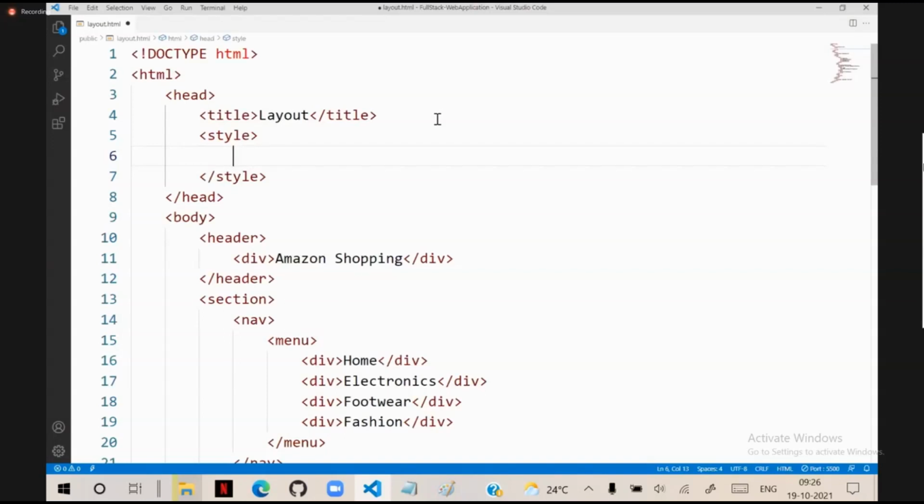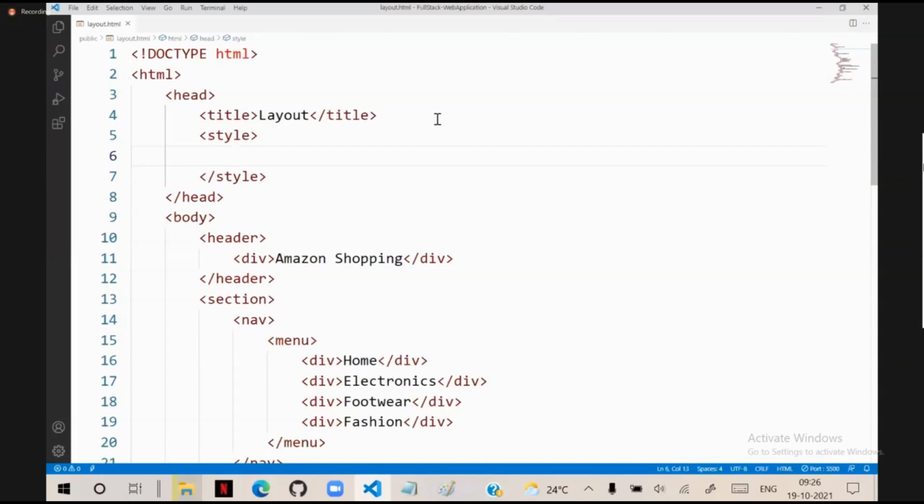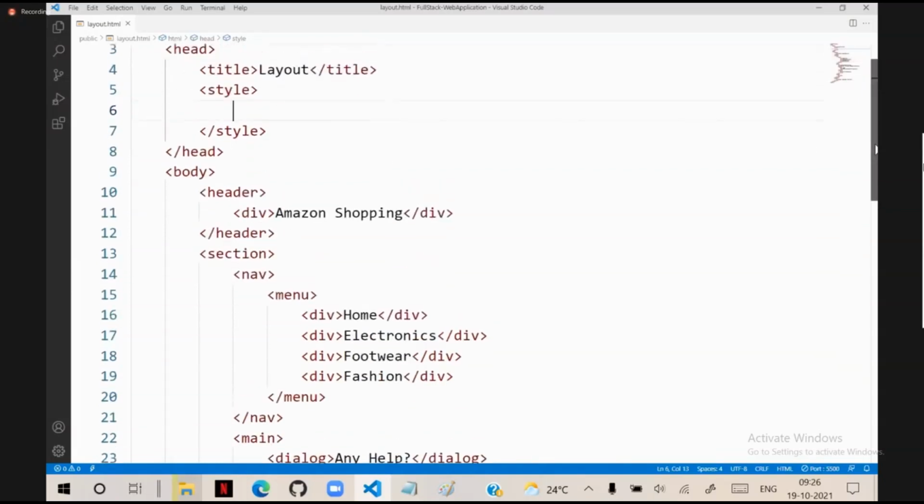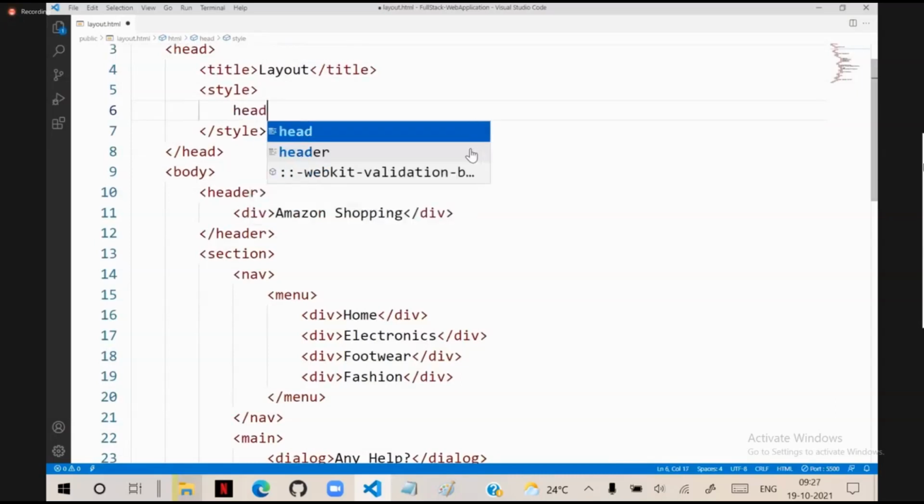In the style, there are so many ways of writing effects. Don't worry about all of them. Just concentrate on only what I am explaining here. Later, you are going to learn various techniques. For example, as of now, simple. To which element do you want to apply the style? Write that element's tag name. I want to apply it for the header, so just write the tag name: header.